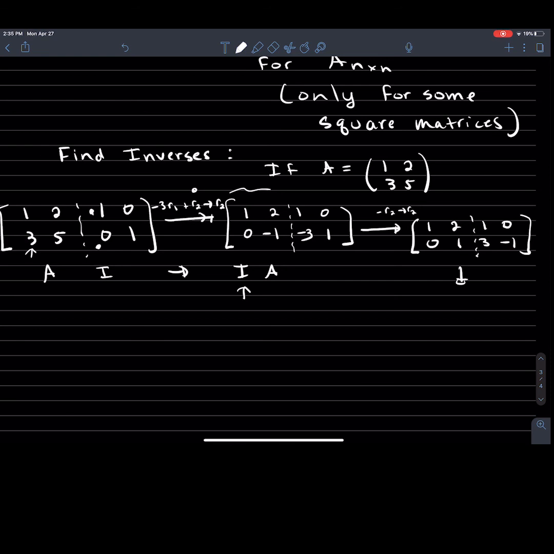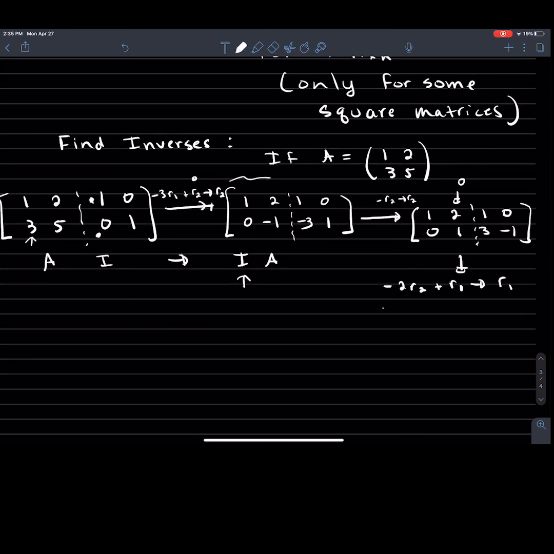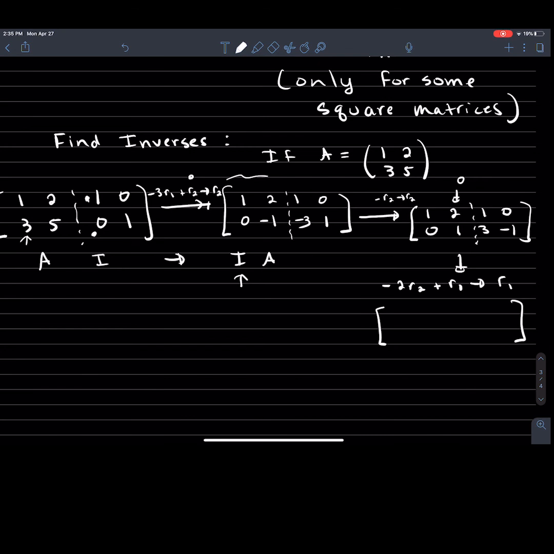So now I want a 0 here, right? I want a 0 there. So it's going to be minus 2 plus 2 will give me 0. So how do I write that? Minus 2 row 2 plus row 1. And we're going to add that and replace it into row 1. If you do something like that too soon, you'll lose what you have. You just got to be careful on the order. I would just do one step at a time. That's the safest way. So here I get 0.